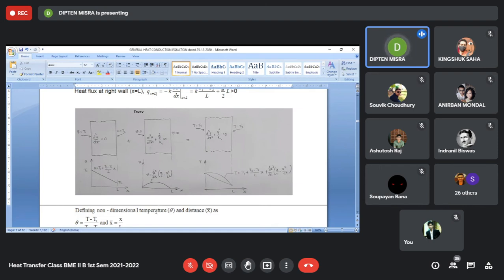The only way this is possible is that there will be no heat flow across the midline. And that means that the temperature gradient will be zero across the midline. That means for this type of problem, your central line will be an adiabatic surface. This is how you can generate an adiabatic surface: if you impose the same temperature here and here, then the surface corresponding to the midline will be an adiabatic surface. So all these things you can interpret through this.